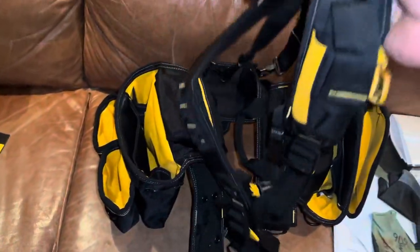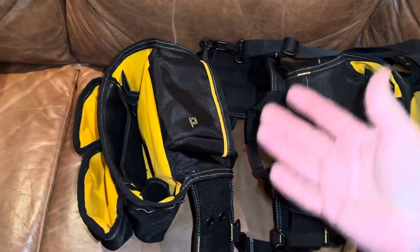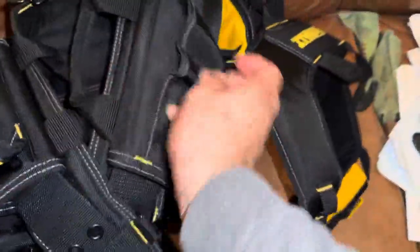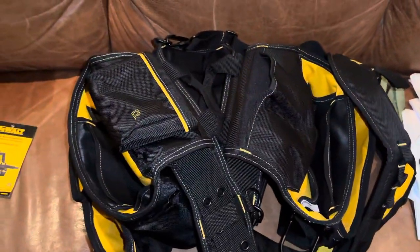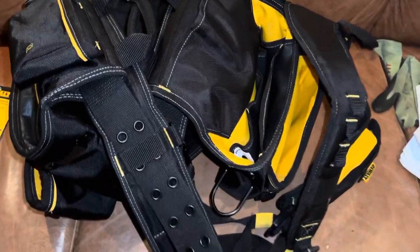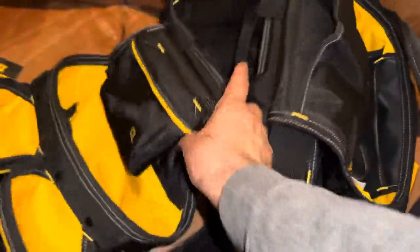When I saw this, all my guys have recently - within the last year - gone to suspenders of some sort on their kits. It does help, because you've got to think these pockets are pretty big and full of nothing but nuts and bolts. You can easily have another 20 to 25 pounds on you, plus all your tools.